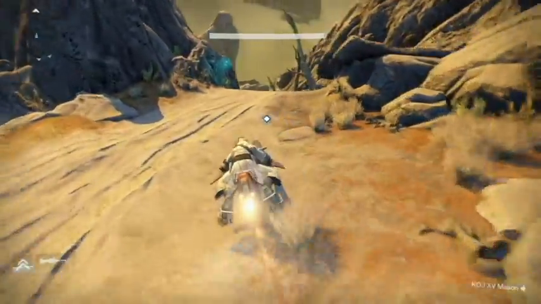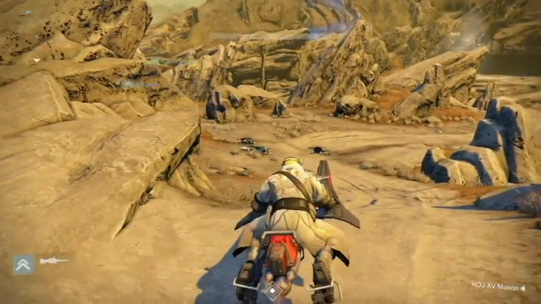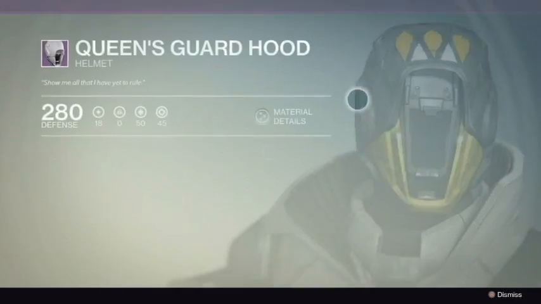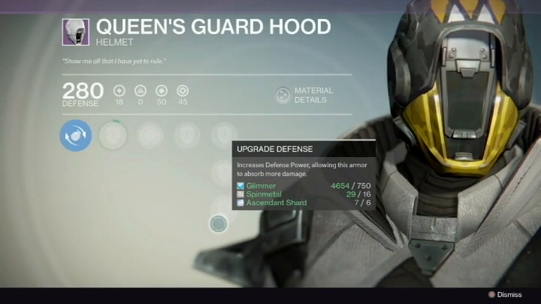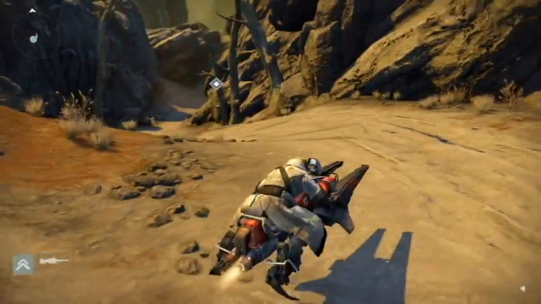It's telling me to go this way. Is this the way it's telling you to go? I think so. I just get up there. Let me upgrade my helmet if I can. It's legendary. No, get off the spare. I want that spare. I have to have ascendant shards to upgrade.